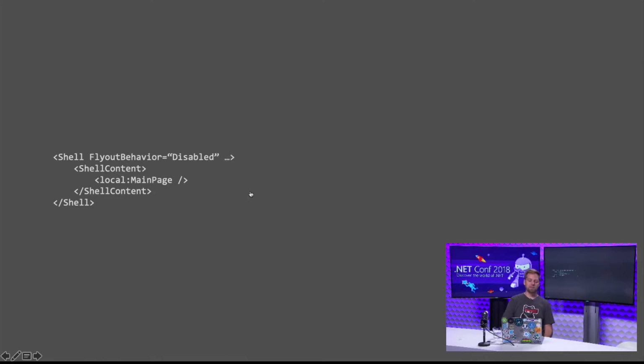Something you'll also note is that I have a shell content here, and I'm not representing the shell item and the shell section that are actually there. So we want to make sure that your XAML doesn't get more verbose than it needs to be. And so we have some little syntax here that you can omit them, and they will be inferred and be created for you. Well, go back. I want to go back to some of the other samples.